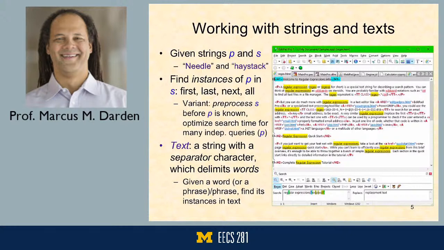Other things in working with strings and text. Given a couple of strings, let's say I've got something that I'm looking for, P, and something that I'm looking in, S. We'll call these two strings P and S, and if you wanted to be clear about what they really represent, that's looking for the needle in the haystack. So P is the small thing, S is the haystack. One of the things we can be doing is trying to find instances of P in S. I might need to find the first one, or the last one. There are functions that do those sorts of things. Find the next one. If I've got one now, find me the next one. Or I could be trying to tabulate all of them.